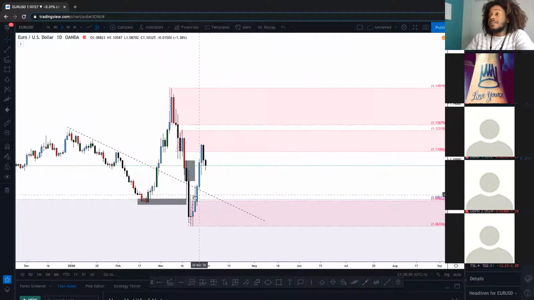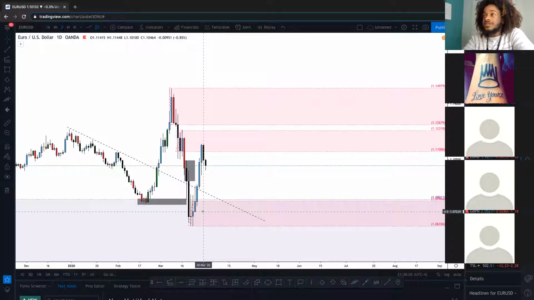And now we have a daily demand nested in the monthly demand, right? High probability demand area. So we know the longer term trend is up. We know the higher time frame is pointing up. So right now we would look for longs, right? If monthly up, weekly up, daily, if daily demand removing supply, obviously daily demand is in control, right?